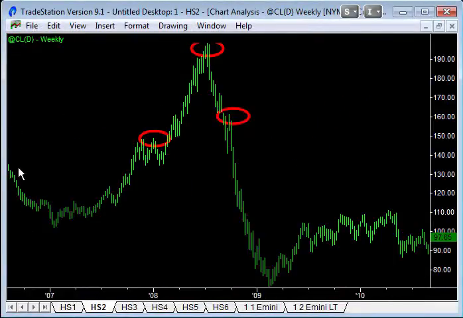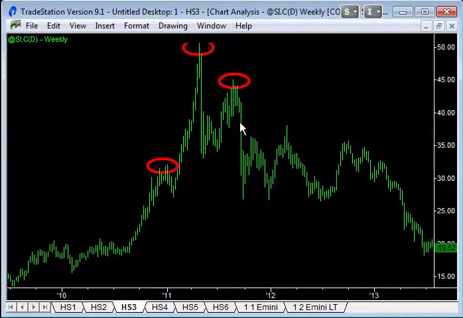So for example, this was crude, the spike in crude that we had. Definitely the extreme was marking the head of this move, but if you go back down and find kind of resistance areas on the way up, that would be your kind of left shoulder, and on the way down, where we couldn't make it back up, might be a right shoulder here. So although this kind of spiked, you could say that that was a left shoulder and that was a right shoulder, and the market kind of reversing the other way. Similar with silver, that's definitely the head here. This could be the left shoulder, that could be the right.